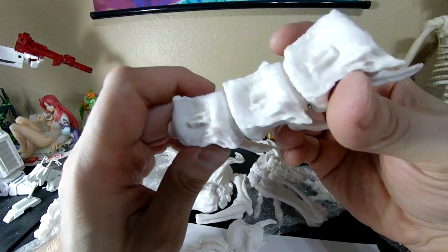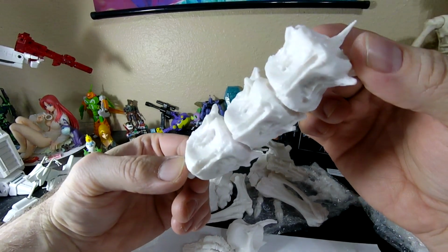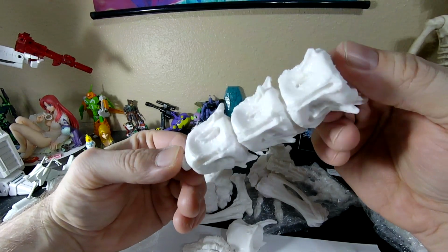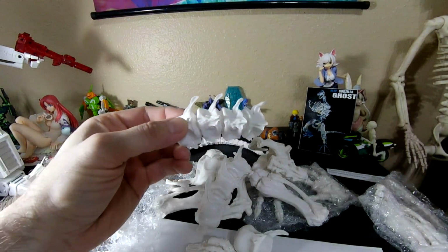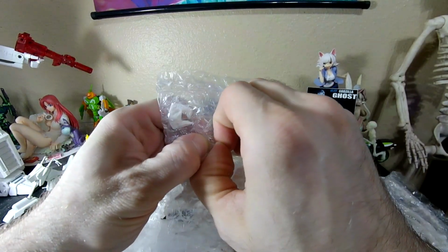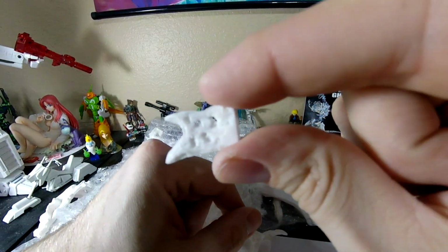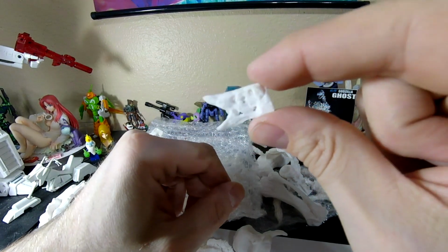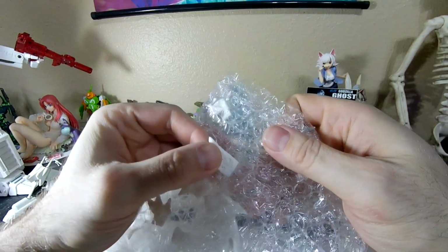I think even someone who is uninitiated into resin kits can still tell, just from looking at this, how very shoddily this has been cast. But again, it's a Godzilla skeleton. Come on. More vertebrae. Oof. I haven't even taken these out, and I can already tell they're super shitty, especially this little specimen right here. Look at that, there's even holes in it. I don't think there's meant to be. But a little bit of Milliput or Tamiya putty will fix it right up. I think I'll put that right back there.